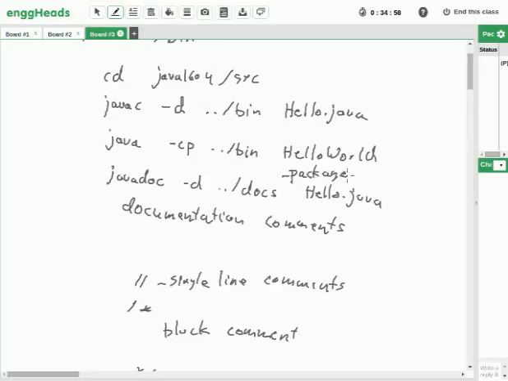If I say -package, I'll be able to get some documentation out of it. Clear? I'm using slash everywhere because I'm assuming Linux. Replace it with backslash for the Windows platform.